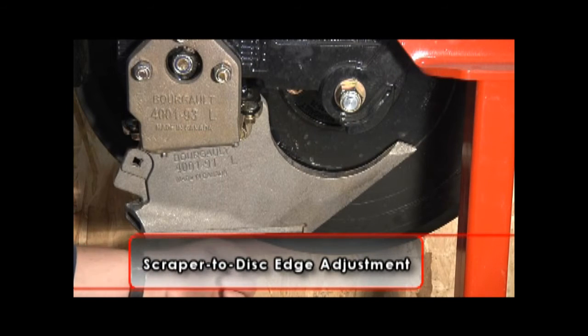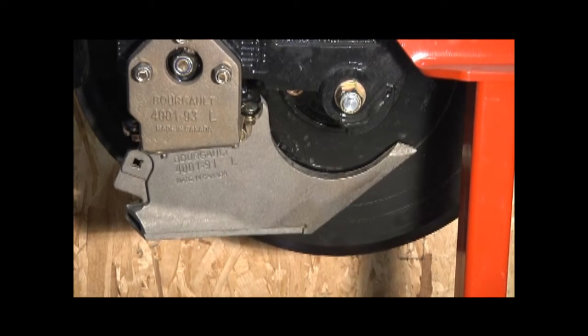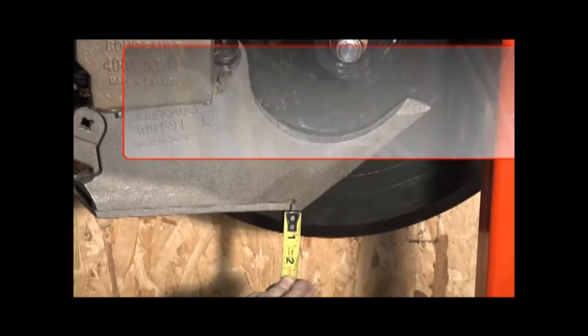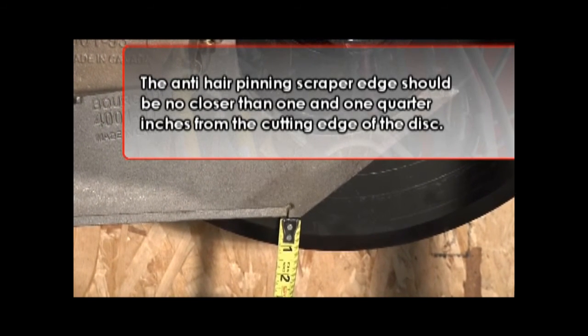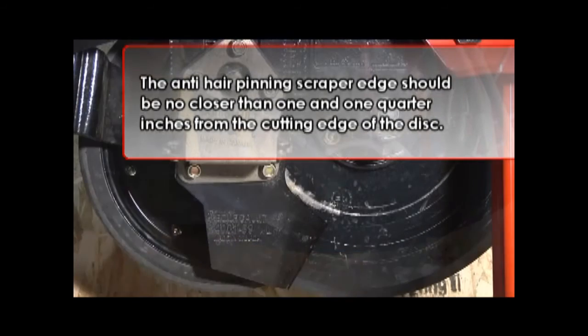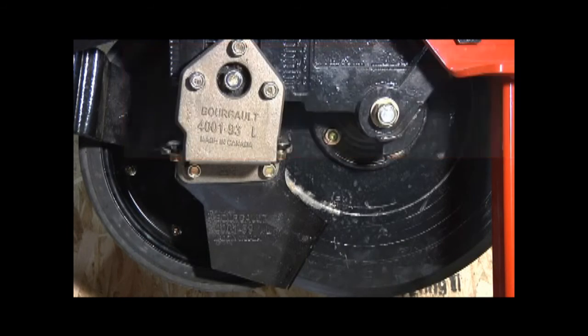The scraper must maintain a set distance to the cutting edge of the disc for optimal performance. This setting should be checked periodically to account for disc wear. The anti-hairpinning scraper edge should be no closer than 1 1/4 inches from the cutting edge of the disc. The low disturbance scraper edge should be within 0 to 1/8 of an inch from the bevel. The edge should never protrude past the bevel of the disc.